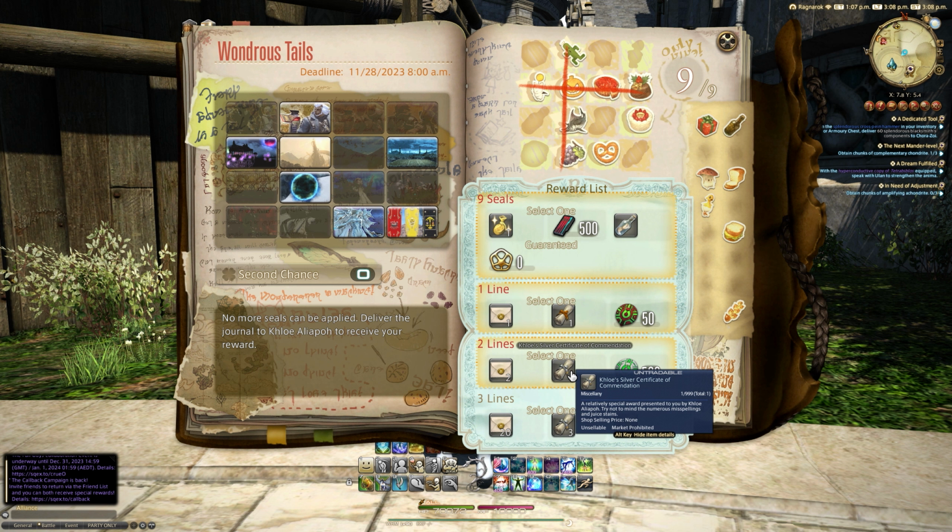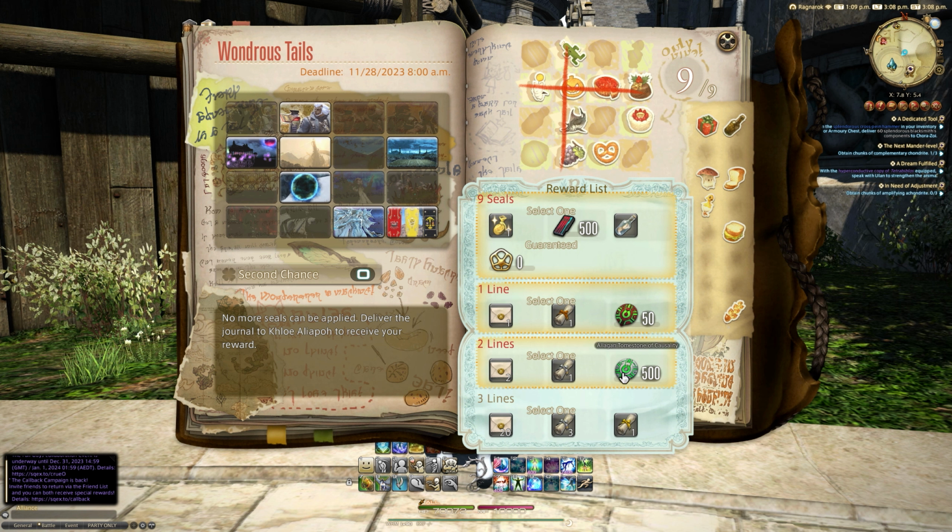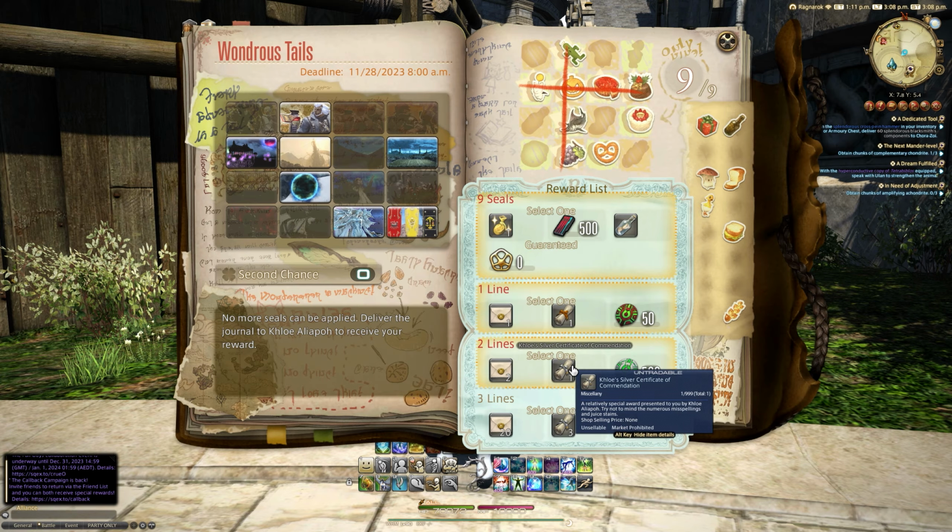Now I've already got one of these in my bags from a previous week. Additionally, you also get some platinum cards and some causality, but again this stuff varies all the time, but what we essentially need is 2 lines for that silver certificate.